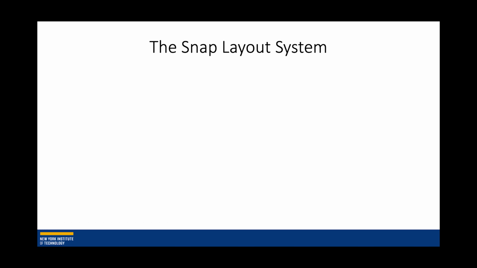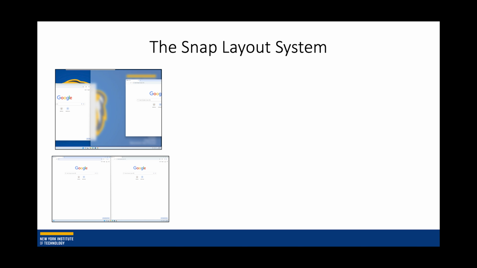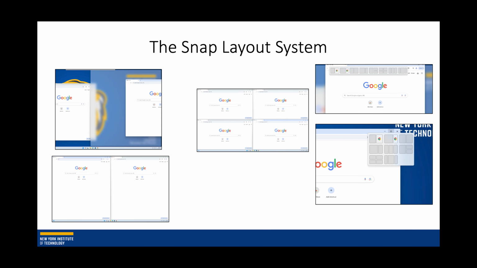Now, the Snap Layout system allows you to divide your screen between different windows, which can be useful if you need to interact with multiple windows at the same time, and, like Microsoft Teams, was also available on Windows 10. However, the Windows 10 version of the system only allowed you to divide the screen between two windows and could only be engaged with by moving a window to the far right or far left side of your system's screen, doing so causing a translucent box to appear covering the area of the screen which the window being moved would fill if released.